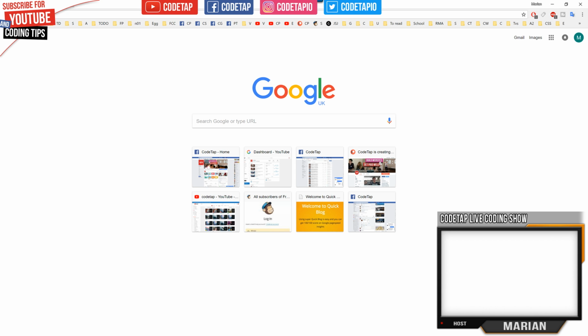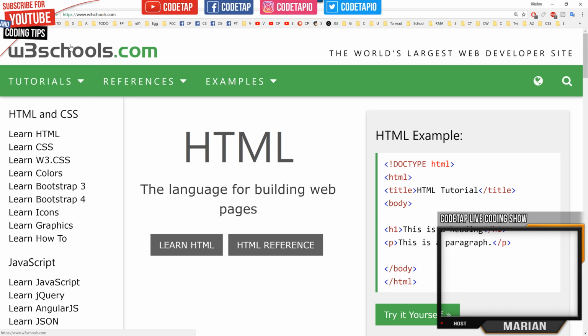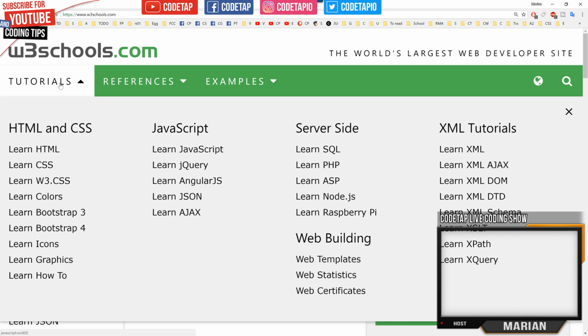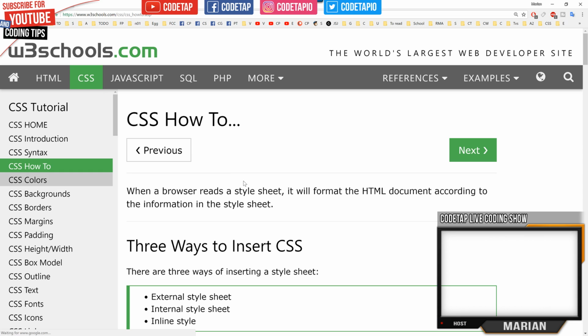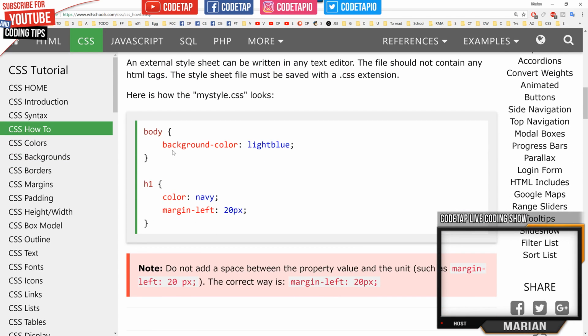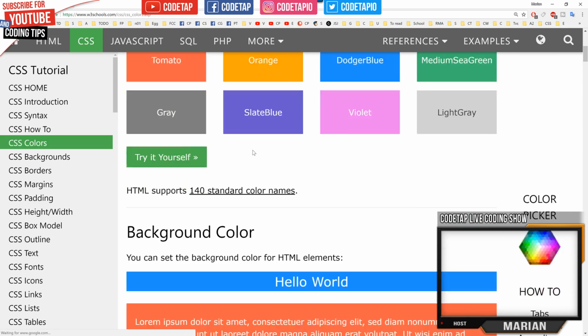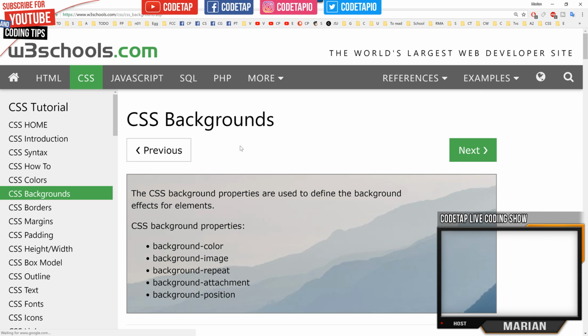So if we go on W3 Schools and go for tutorials, learn CSS, let's say we visited some of those lessons, like how to use CSS, what CSS is, and so on, CSS colors, maybe CSS backgrounds.